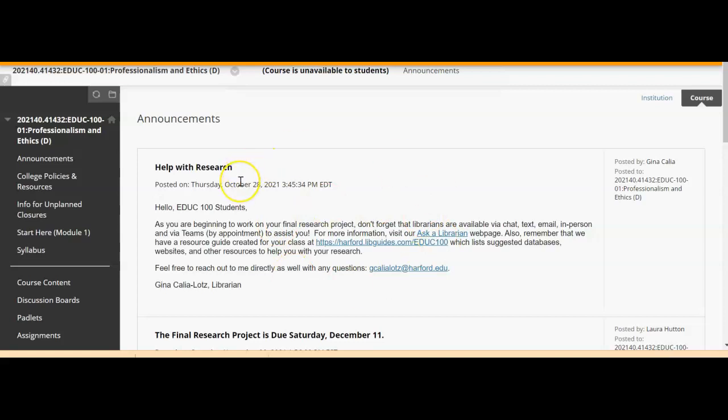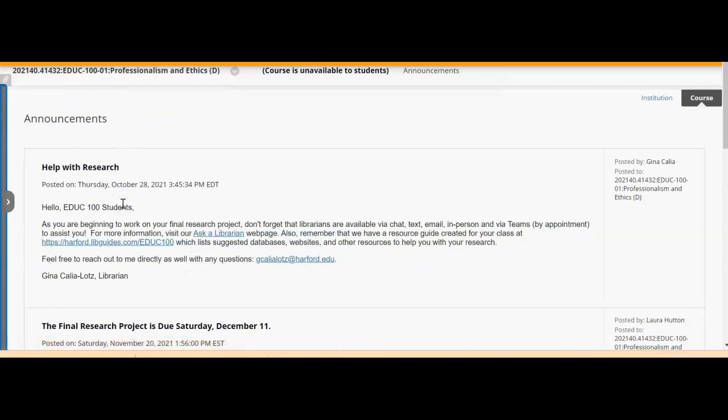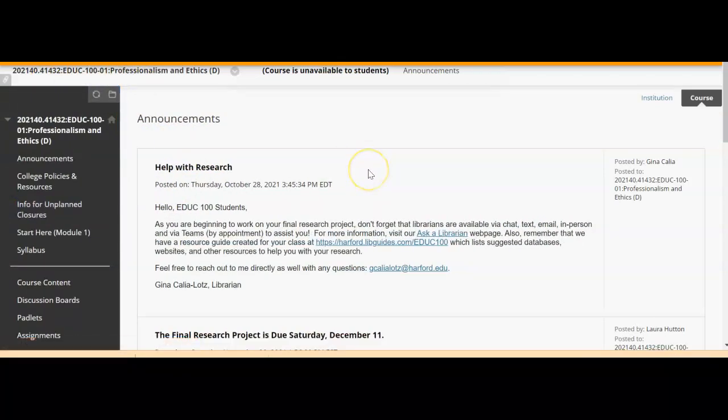In addition to the announcements, when you log in, you should see a menu on the left-hand side of your screen. If you don't see the menu, you've probably accidentally collapsed it, and your screen will look like this. If you log in and this is how your screen looks, look for this arrow on the left. Sometimes you will have to move your cursor around for the arrow to appear. Click on the arrow and your menu comes back.